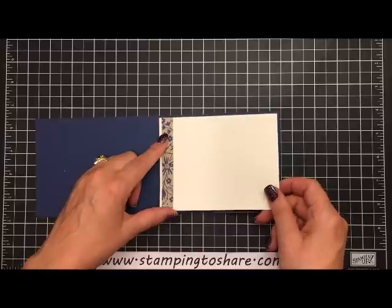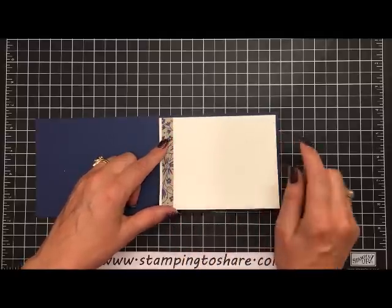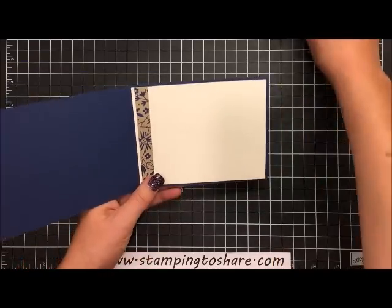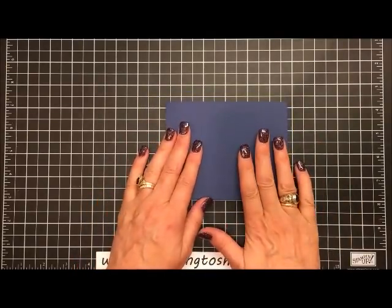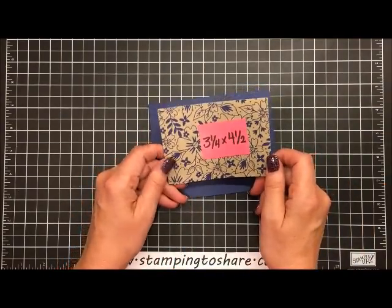So if you use multi-purpose liquid glue, not right away will it show a glue line, but sometimes over a month or so you'll start to see a glue line, whereas you'll never worry about that with Snail. However, I love the wiggle room with glue, so let me just show you why I love it so much.